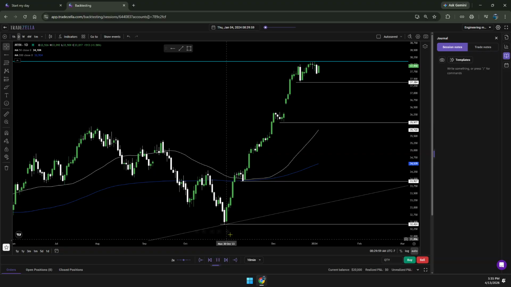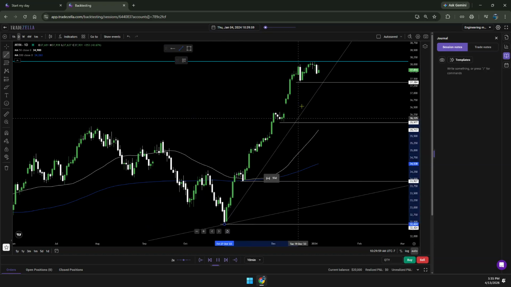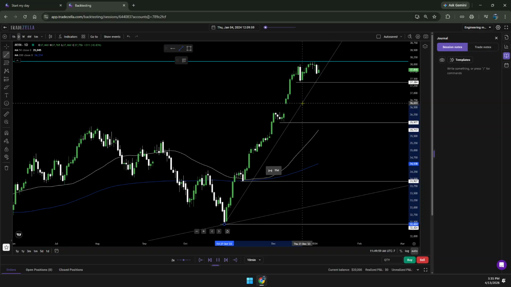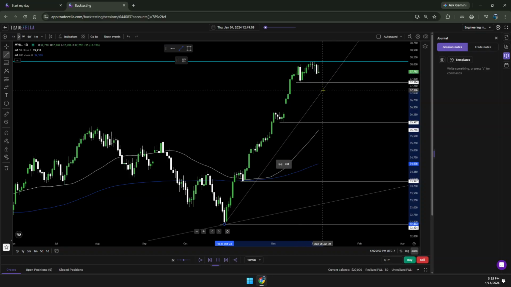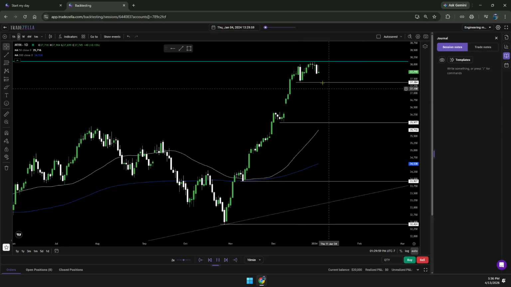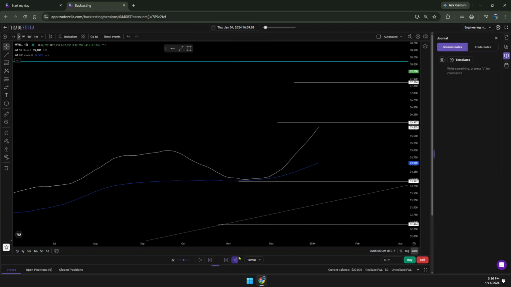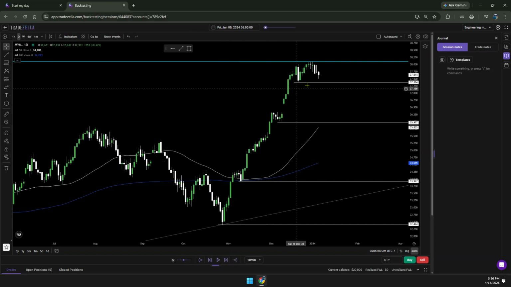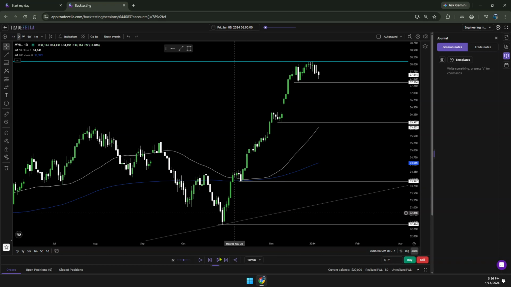So in understanding that, now I could put a trend line here on the daily, but that thing would just be steep as could be. I would prefer this to come down and hit somewhere here. Would be a lot better. I'm going to skip that. Now I'm starting to get close to a retest of this support level.